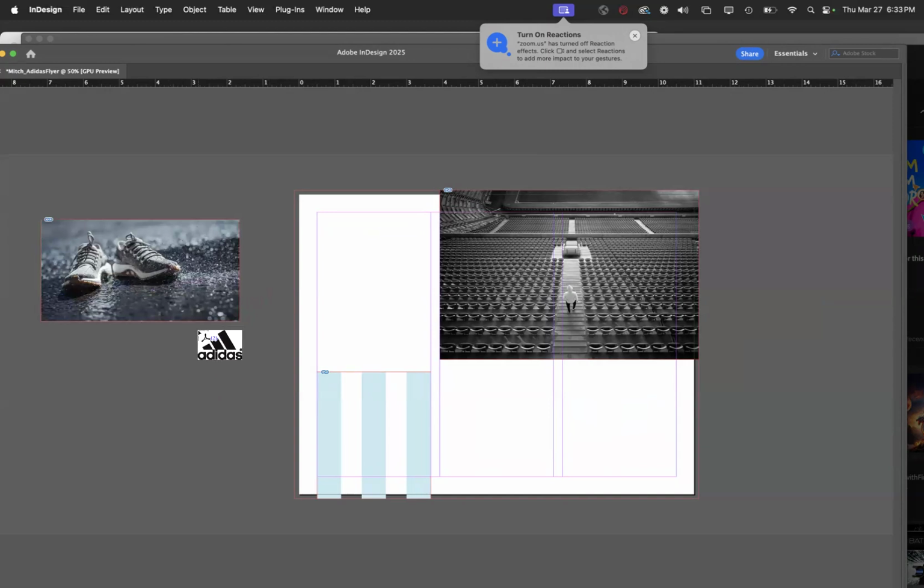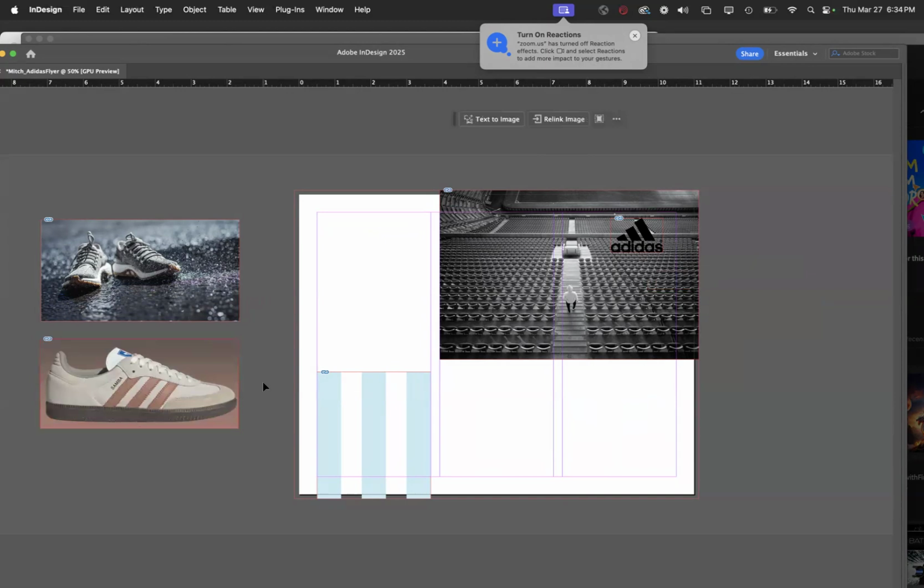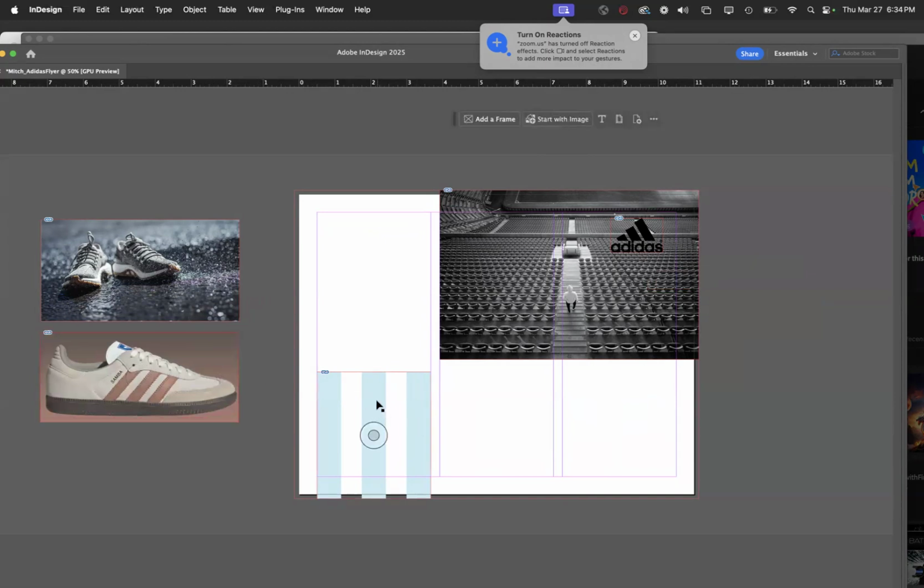The Adidas logo, we definitely are going to use that. It needs to be used. And maybe what I'm going to do is I'll put that nice and small, maybe right about there. Nice, okay? We still have the Samba that we're going to use, and I'm going to pop that over here. Again, we maybe use that on the next page, yeah?